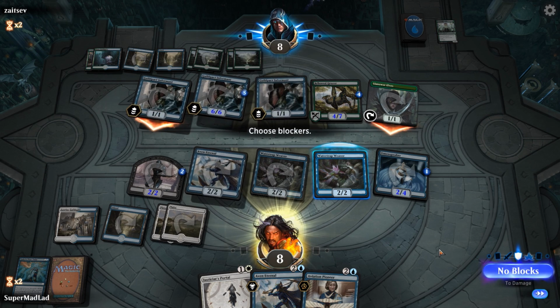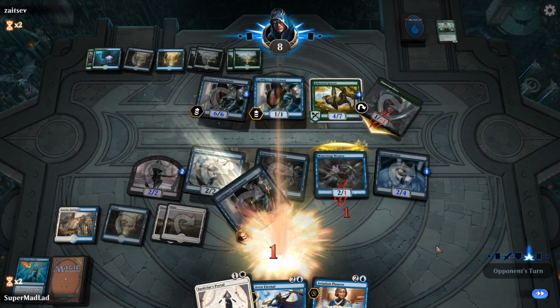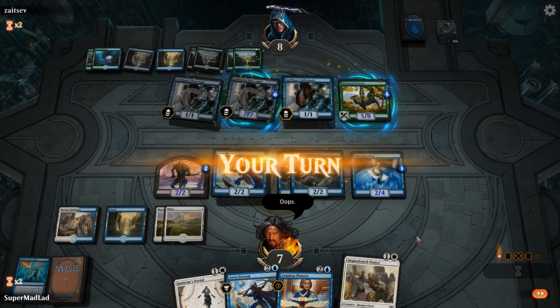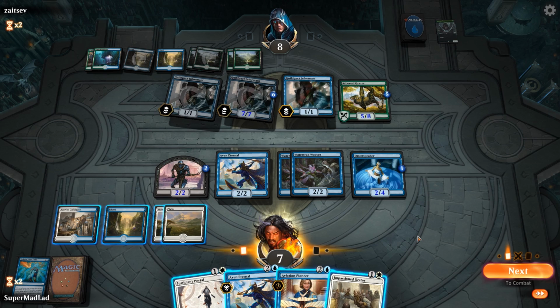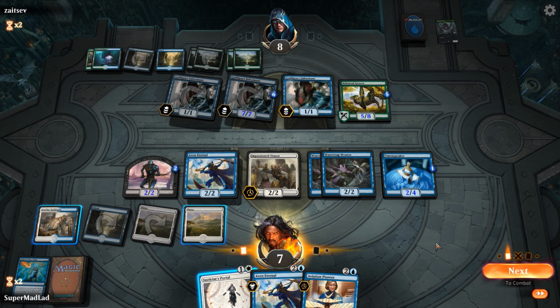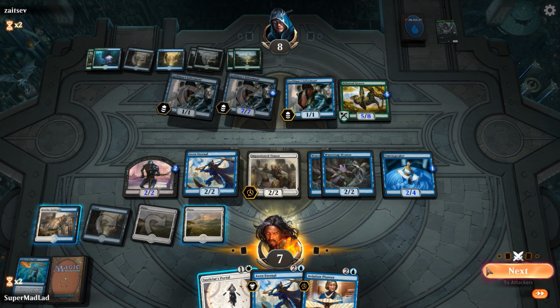Really? I don't get that at all. Yeah. That's an oops from me, dog. You can have an oops. Orator. Oh my god. Life gain. It's beautiful. And they have a 5/8 to block forever now. Okay. Well.